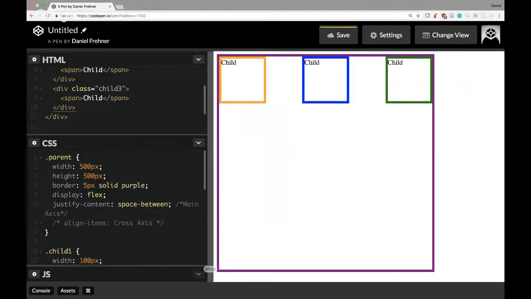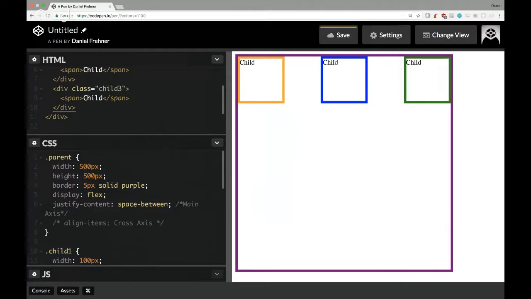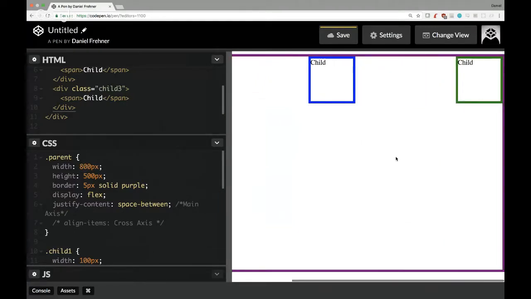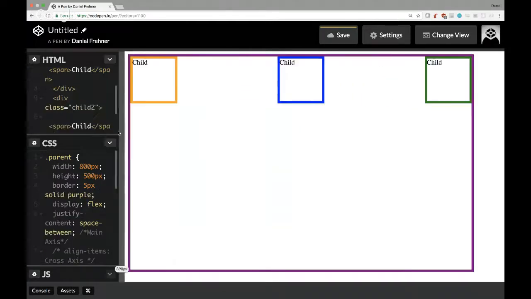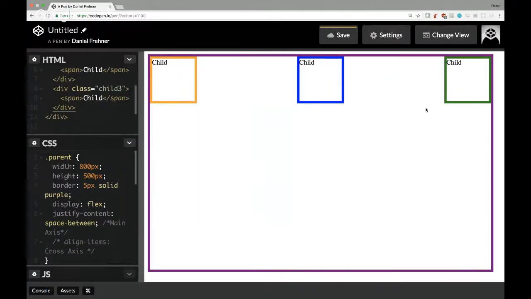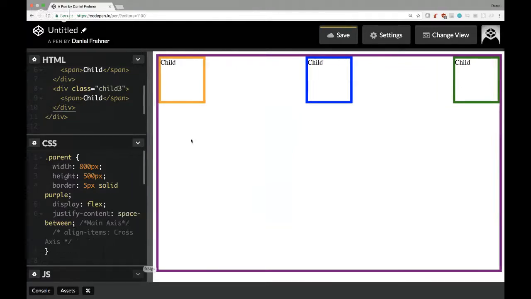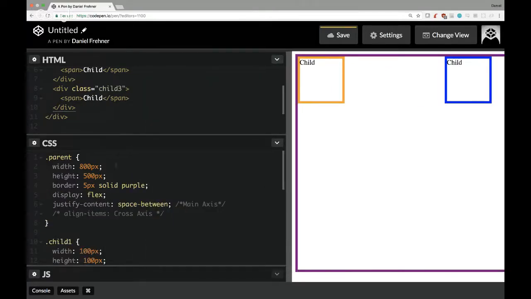And no matter how big that container is, they're always going to be even. This was a really difficult thing to do before Flexbox, especially for screens that grew and shrunk with size. But now we see that it just does all the math perfectly for us, and we no longer have to worry about how to space them out.